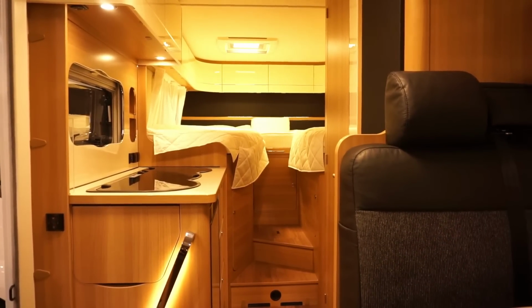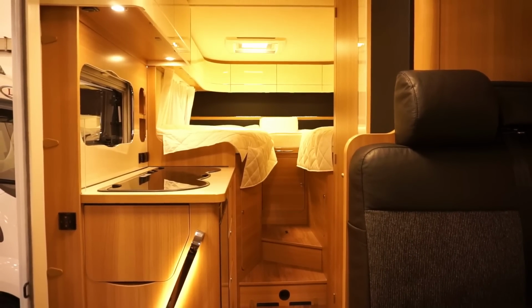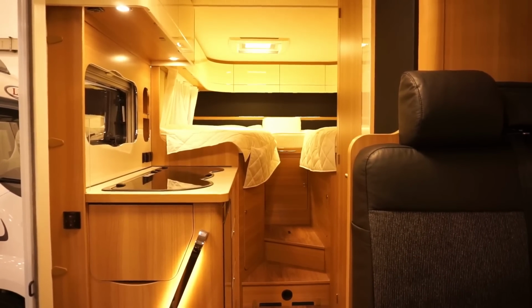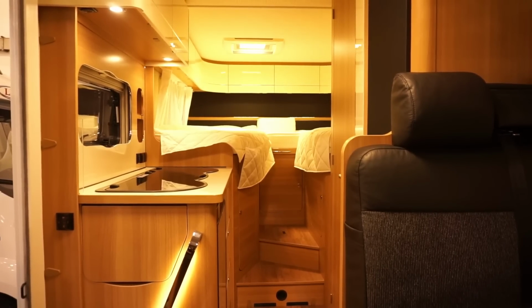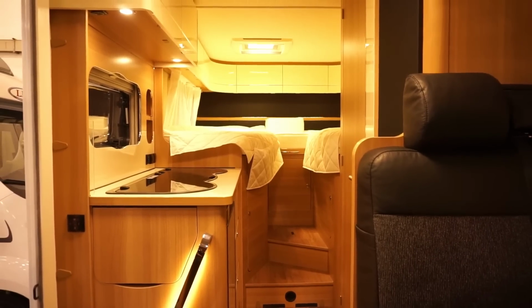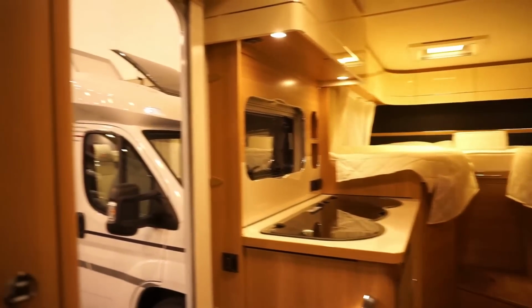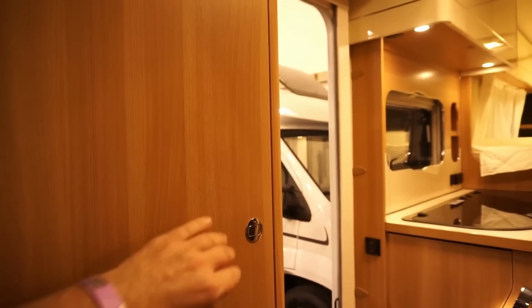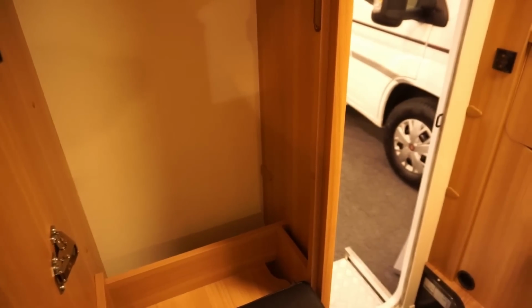Another thing which surprised me was on the 4x4, the people wanting automatics. And I said, but surely the point of 4x4 is you've got to feel your contact with the ground. They said, no, it's just a matter of glamping, that's all they want. Anyway, if you're a 4x4 driver who wants an automatic, who thinks you're not just a glamper, do let me know. Anyway, it's not really relevant to the point of this, because this van is not for 4x4, and I just started going off on a tangent.